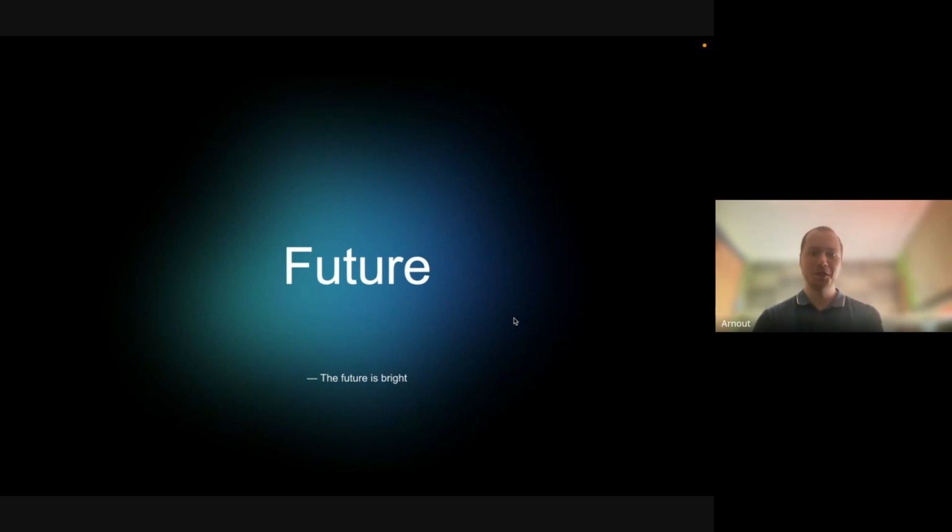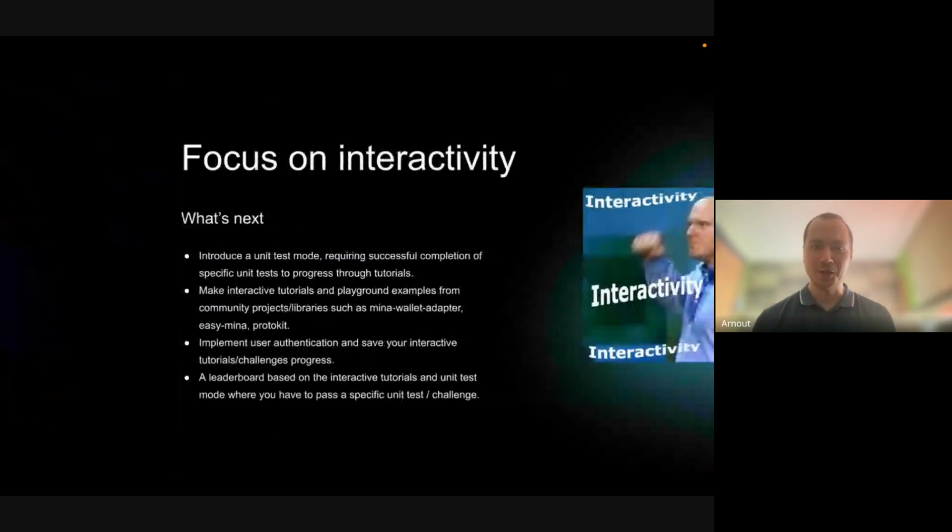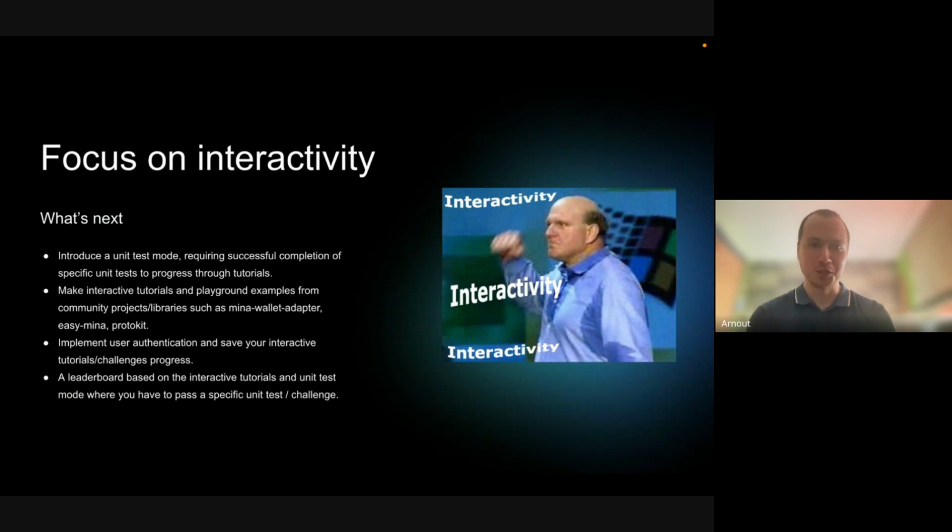So for the future, I want to focus more on interactivity. So what's next? I want to introduce a unit test mode where you can require successful completion of specific unit tests to progress through the tutorial. So you can also think about challenges or specific things that you have to pass in order to continue.